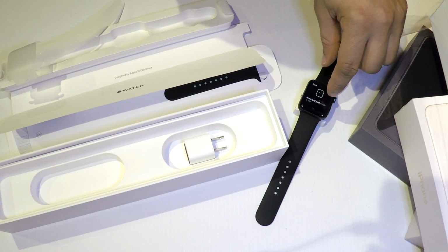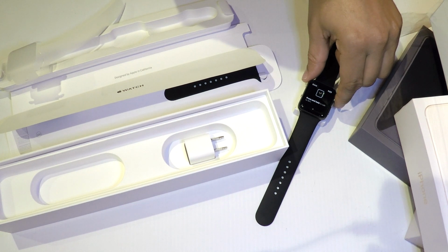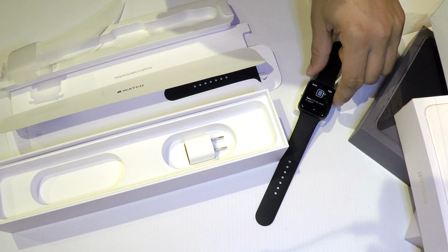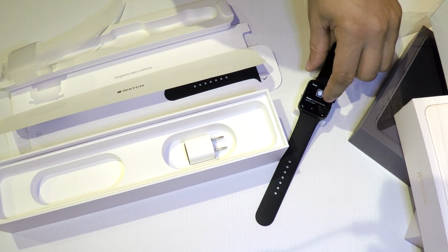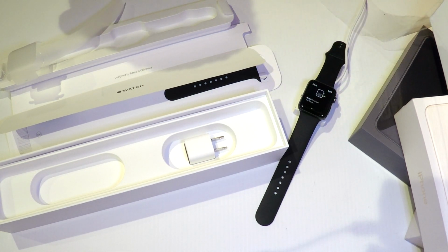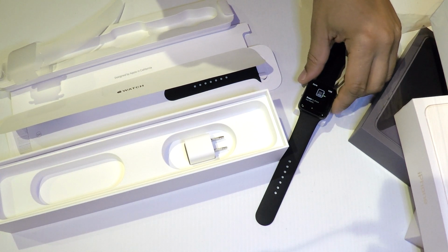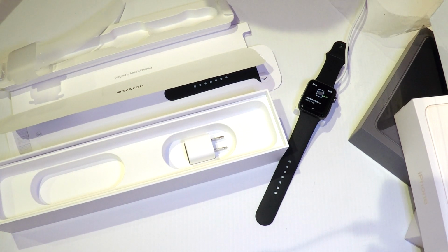Okay. Press and hold to talk. You gotta press the digital crown to talk to Siri. And turn to scroll or zoom. Okay, what's the first one? The first one is press to return to the watch face. Okay, we got that. So it's a nice little tutorial now. Press to show the dock. That's the side button here. That'll show the dock.